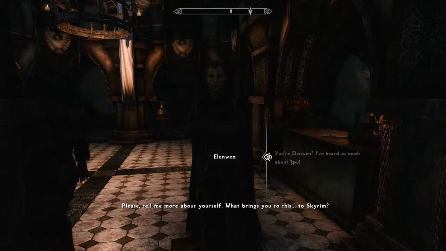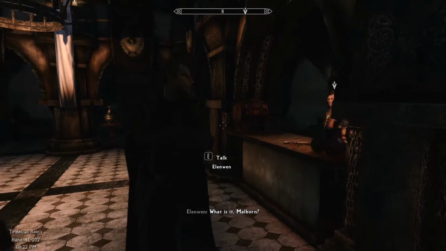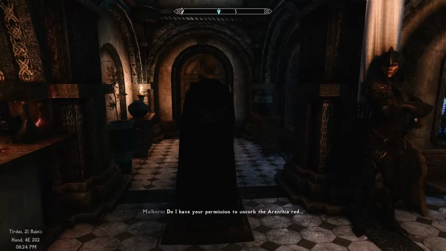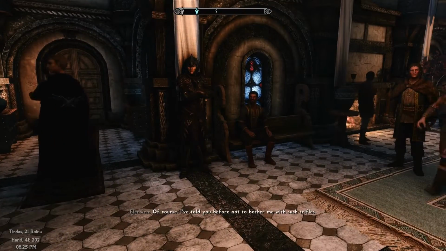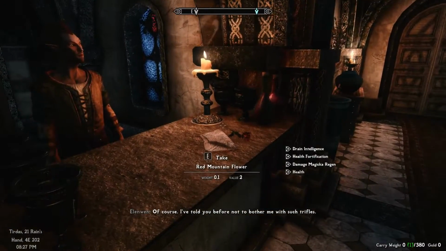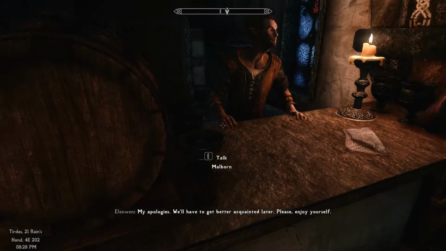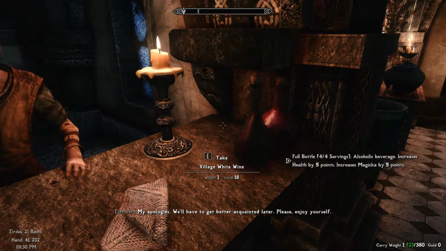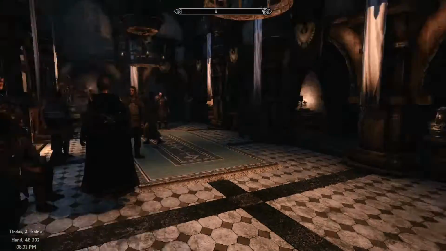What brings you to Skyrim? What is it, Malborn? It's just that we've run out of the Alto wine. Do I have your permission to uncork the Arenthia Red? Of course. I've told you before not to bother me with such trifles. Yes, Madam Ambassador. My apologies. We'll have to get better acquainted later. Please, enjoy yourself. I shall grab myself a drink.